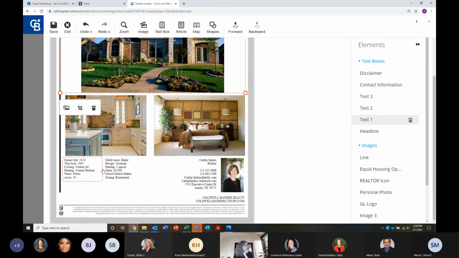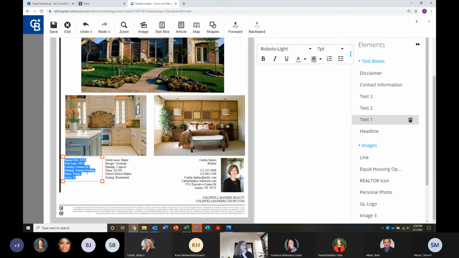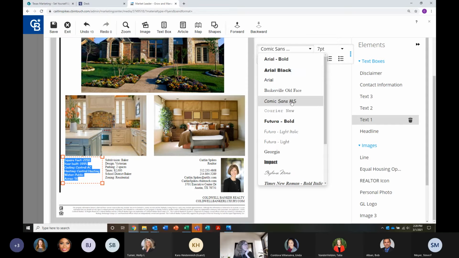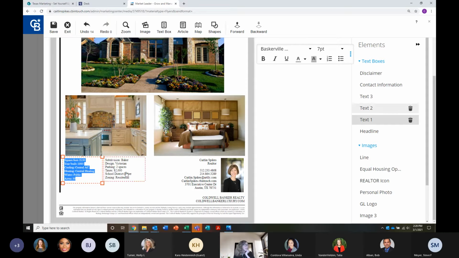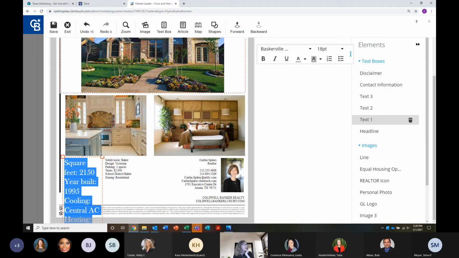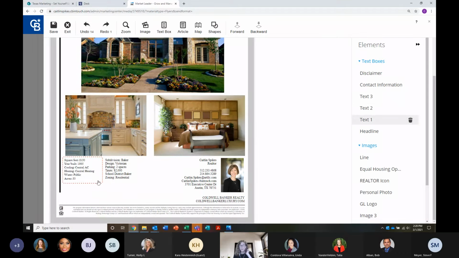Now, once you have finished customizing these fields, you can go over here to the bottom to any of these fields and customize by changing out the fonts. Please never use Comic Sans. I'm doing that because it's there, guys. I had to do Comic Sans. But you can see where customizing those fonts and that font size can be really helpful and very beneficial. If you ever mess up and you see how big I made this font, you can always just hit the undo button and see it go back to where it was before.